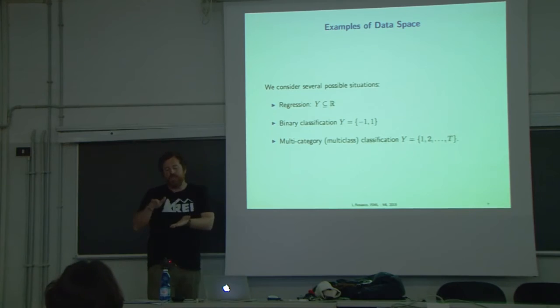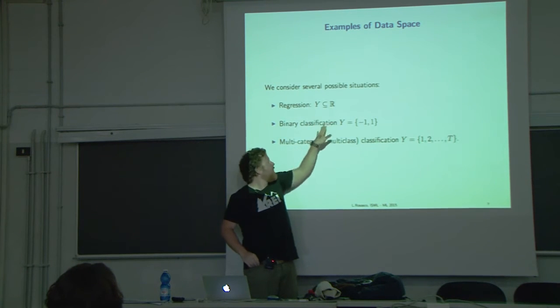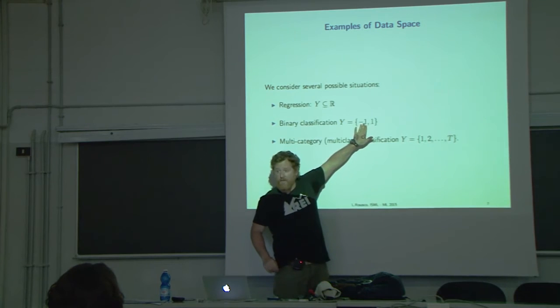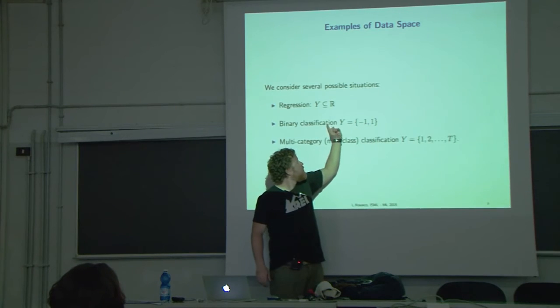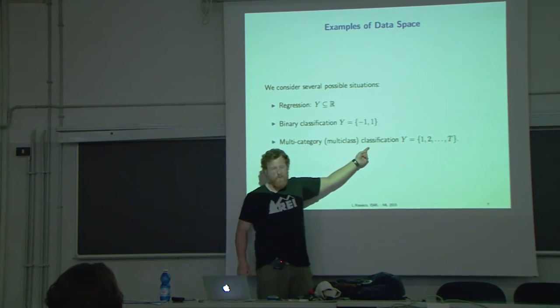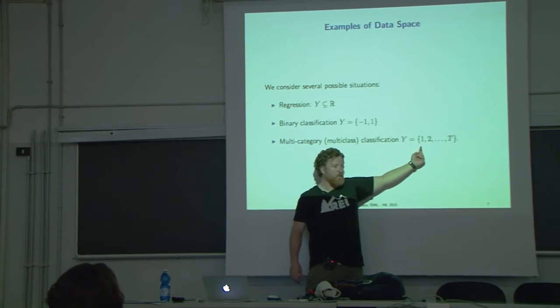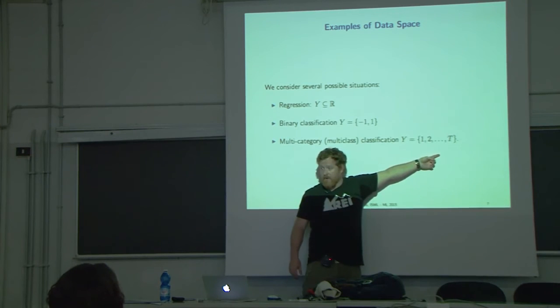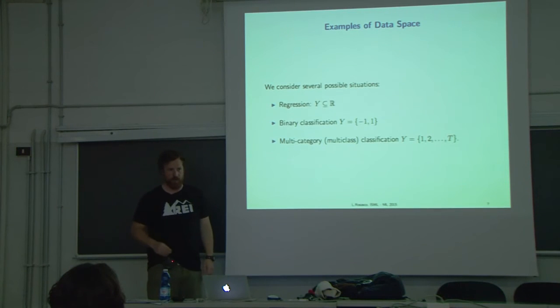It turns out that if you change the input kind, you don't change the name of the problem, but if you change the output kind, you actually change the name of the problem, funny enough. We typically call the problem where the outputs are real numbers regression. And we typically call the problem where the outputs are binary, say -1 and 1, but this is arbitrary, binary classification. The generalization of this to many possible outcomes, which we only touch briefly upon, is what you call multi-class, where instead of just two kinds, you have t possible kinds. Say, recognizing faces not only between me and Carlo, but between me, Carlo, Alessandro, and Giulia. Okay?